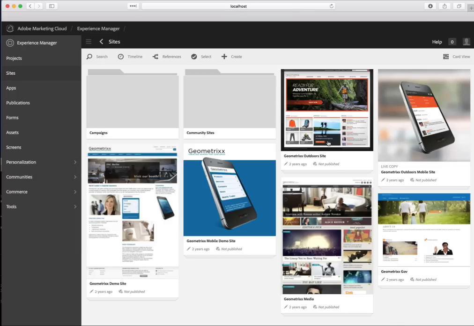And basically, there's a Geometrixx e-commerce outdoors site, what it looks like on mobile. There's then a demo corporate site, and then what it looks like on mobile. Then there's a media site, and then there's a government site. They have all these samples. If you're starting off from scratch with a brand new project, trying to work with all this stuff in there is a real pain in the butt, especially when you can't figure out later how to get your load balancers to point at a specific URL, and accidentally one day all this fake Geometrixx stuff comes up on your corporate, external facing website. It's a good idea to learn how to get rid of it all.